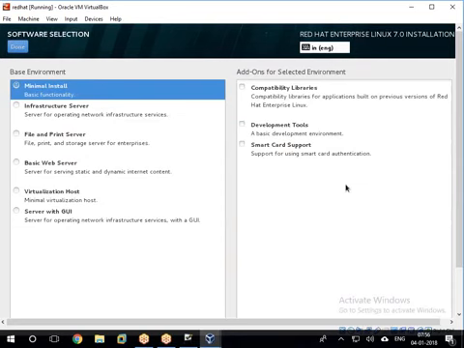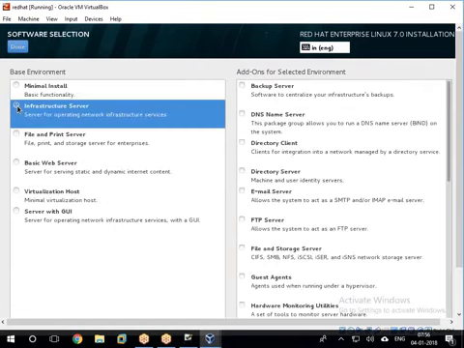Minimal install means only the very basic server functionality operating system will be installed. After that, if you want to run advanced commands like monitoring tools, we have to install those tools. When you select the infrastructure server, along with the services, management commands and advanced tools, debugging tools will be installed.